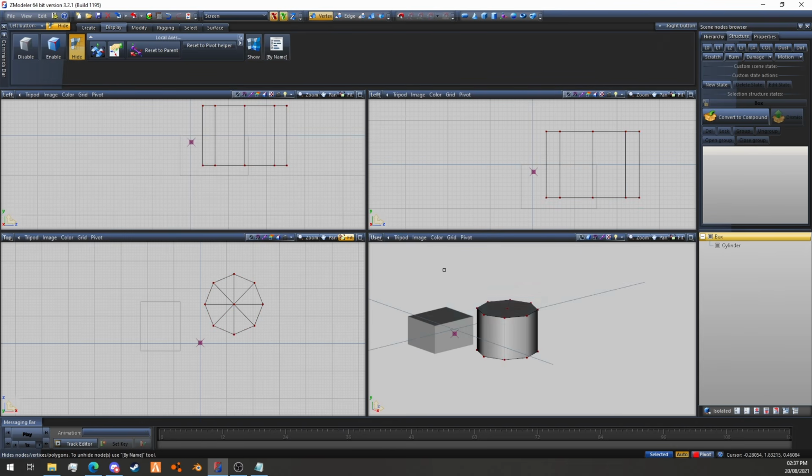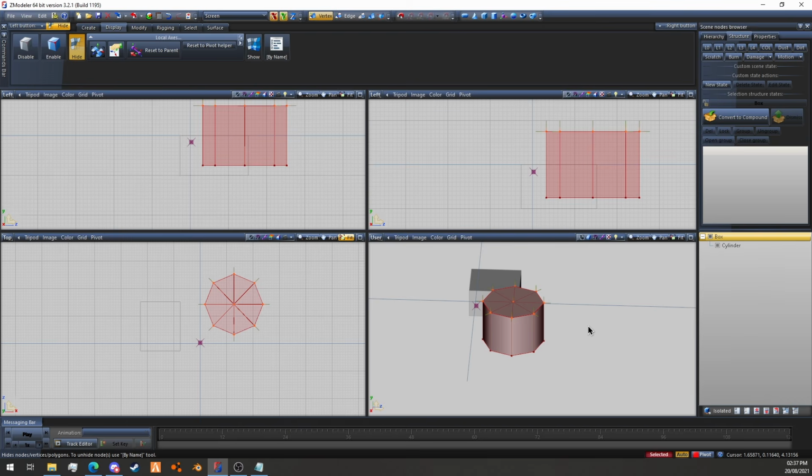Sometimes this bugs out and you can't re-show it. Generally, a restart of ZMod will fix it. I've also at one point had to export my object because everything's still there. So for example, if something is hidden here and I hide it and I jump back to object mode, it's still there. It's just in vertex mode. I can't access it because it bugged. But it doesn't bug very often. I've only had it happen once or twice, but it's not too big a deal. But yeah, those are the show and hide tools. And we're going to be moving on to the selection tools next.